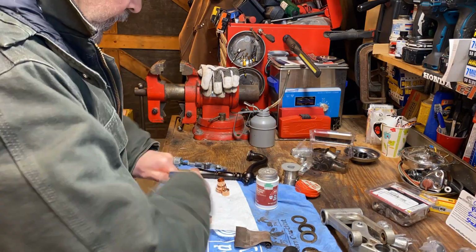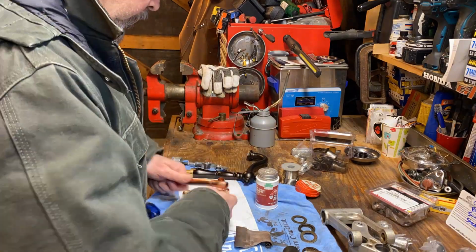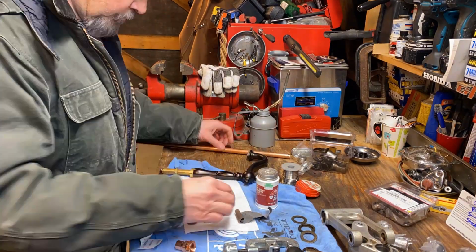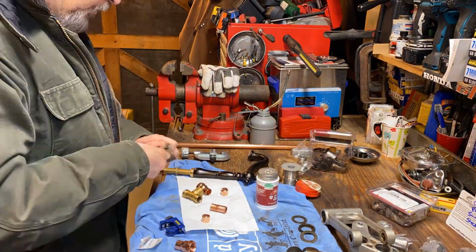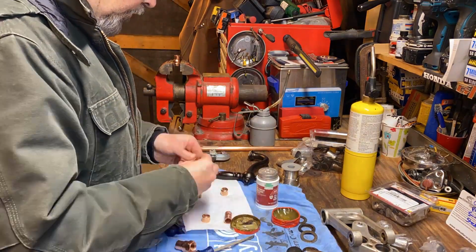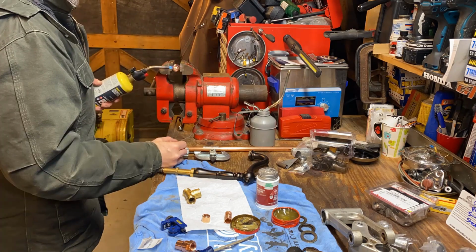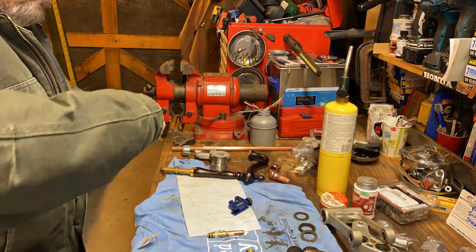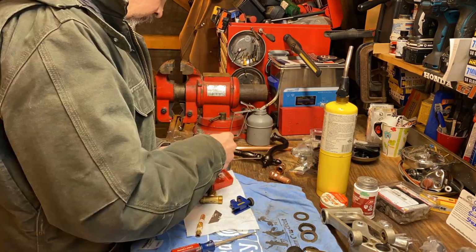All right, so a little time lapse here, but basically starting off cutting a couple of pieces of copper pipe. I'm using a very inexpensive pipe cutter. You could use a hacksaw. And then once you've got the pipe cut, use a little bit of sandpaper or some emery cloth and clean up the edges, put some flux on it, and then you solder it together. There's really nothing to it. So here I'm making the connectors.